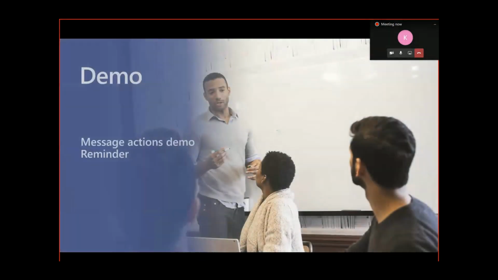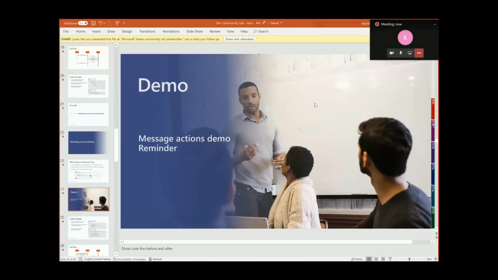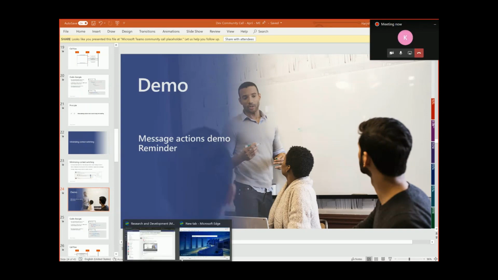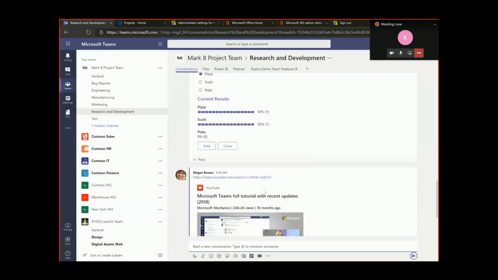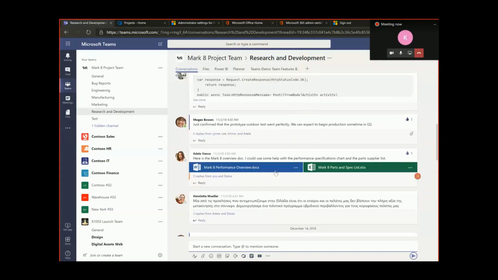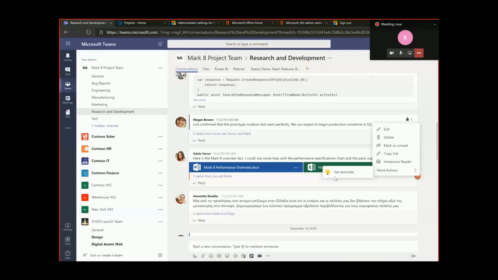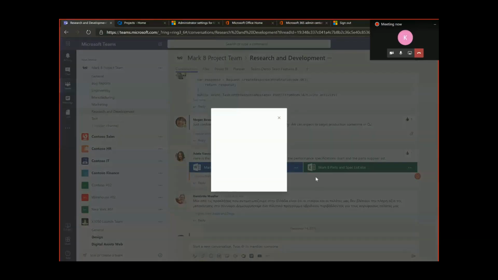Let's look at a demo. I have a small reminders app as a demo here. So if I switch back, let's pick a simple message. If I go into it, you see a little more actions option available here, and in that I have my set reminder. When I click on set reminder, the exact same flow that I earlier mentioned happens, which is to call the bot to get the task module response.